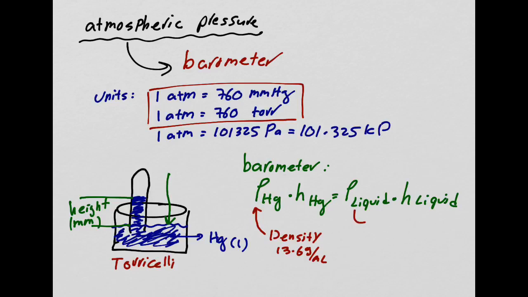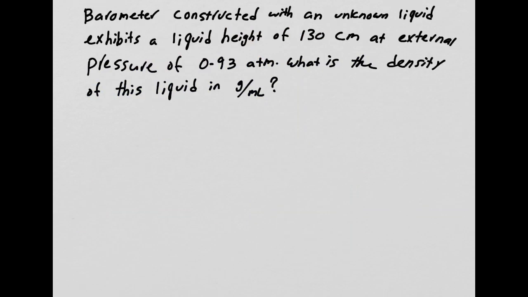Now, if the liquid is water, what is the density of water? 1 gram per ml. Okay, so far so good. So definitely know this equation. Now let's do a practice problem with this equation. Now, before I give you a practice problem to do, the one more thing I wanted to talk about is that the height of the liquid and the height of the mercury has to be in millimeters, right? Everything is in millimeters of mercury. Because again, here, millimeters of mercury. This is the height.